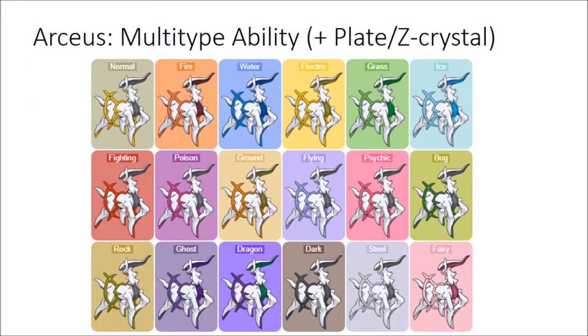Next, we have abilities. There are probably only 2 Pokemon that can change form outside of battle using an ability, and that first one is Arceus, using Multi-Type.